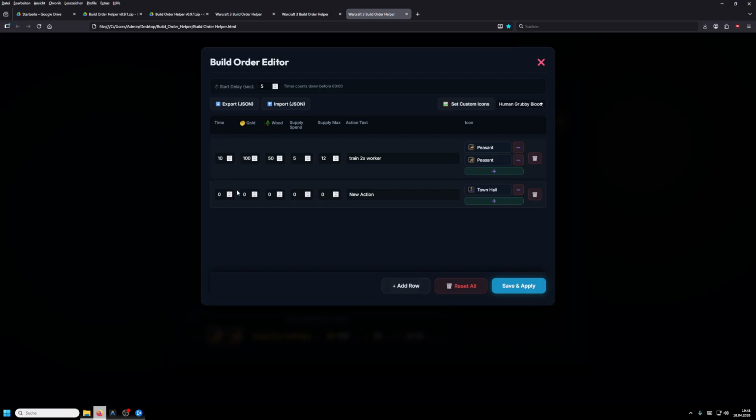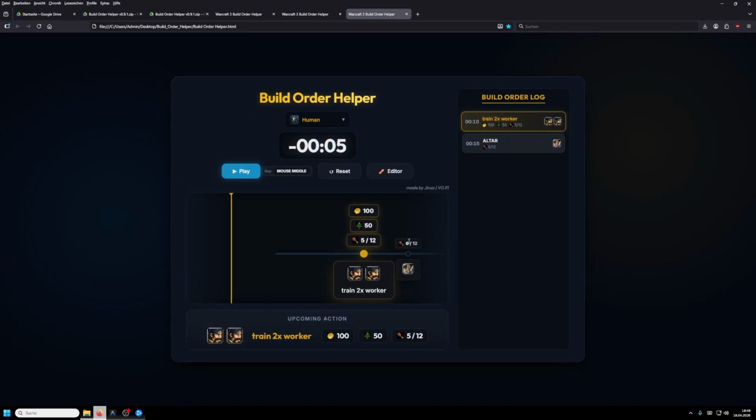Then you can add a row and then say, okay, at 15 you don't need gold and wood, but you are at supply 6 of 12, and you need an altar very quickly. So you click Altar of Kings, save, and then you see it doesn't show gold or wood, it just shows the supplies.